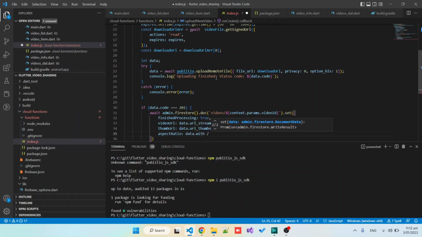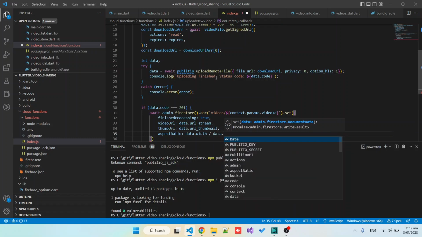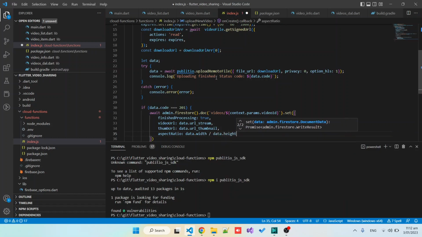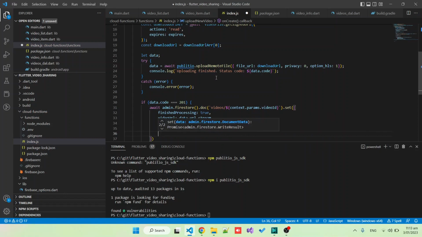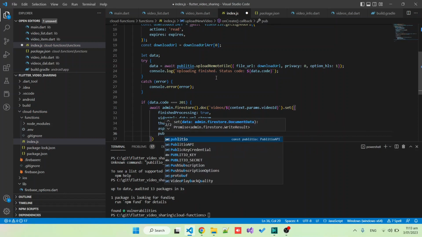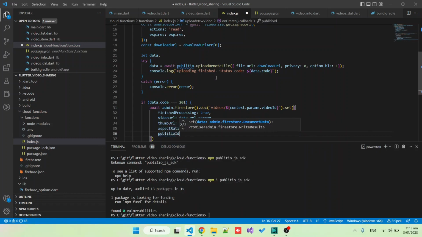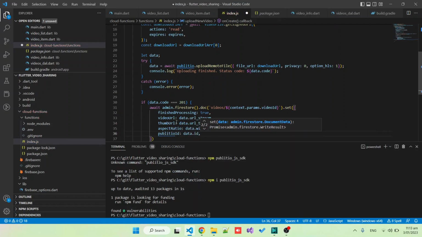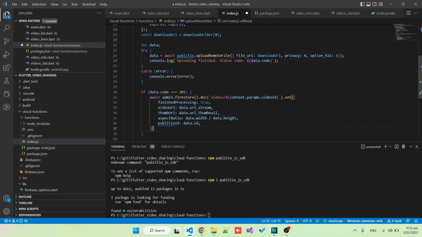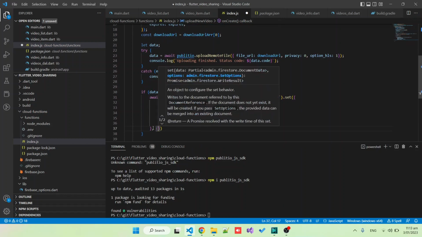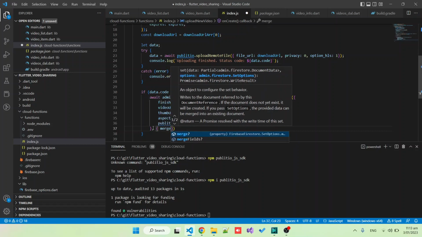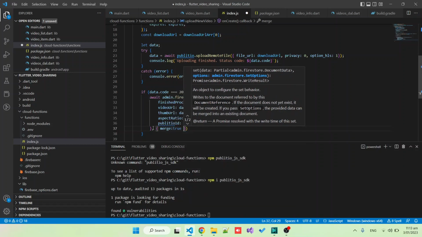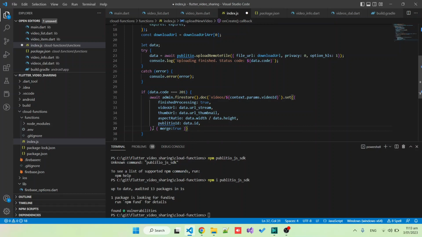So I'm going to calculate this in order to use it later in Flutter in the client. And Publitio ID, so this is the ID that is saved in Publitio, and we need this in order to delete the file when it's deleted on the client side. And of course merge true, because we don't want to delete the original.